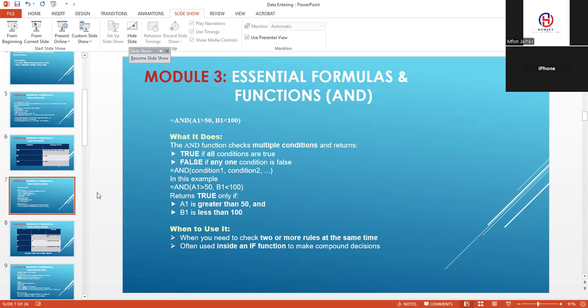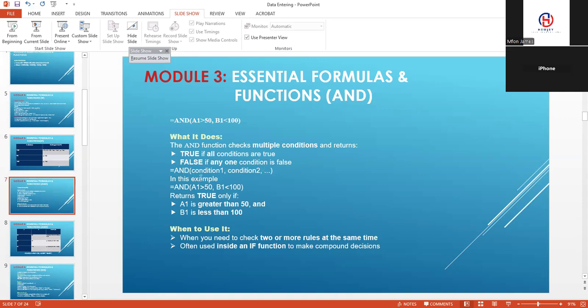The AND condition checks whether the statement is true. If all conditions are true, then the result is true. If any one condition is false, then that makes it false.